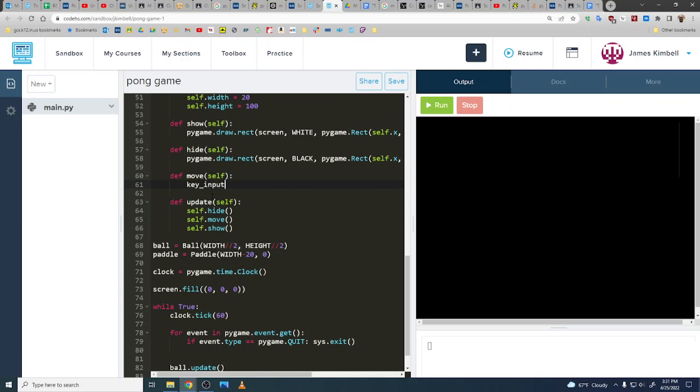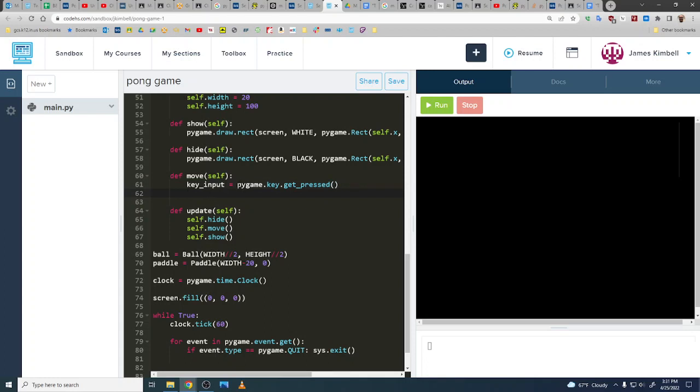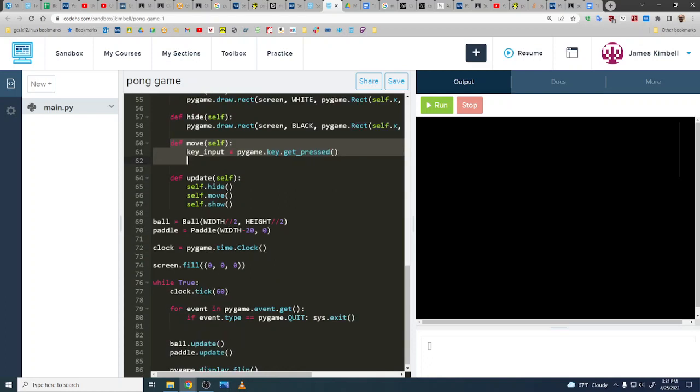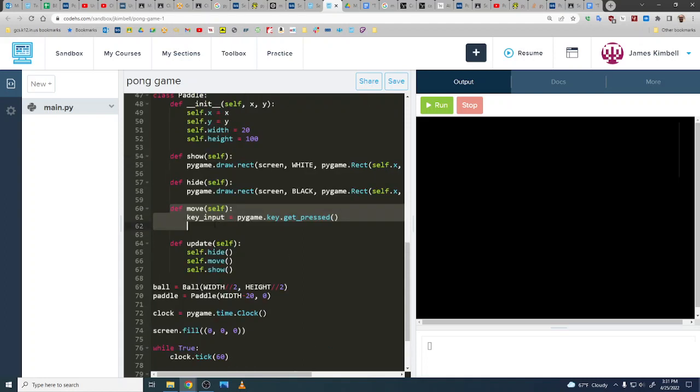And so we're going to make a thing called key input using the Pygame get pressed. So it's going to tell us what is currently being pressed, and then it'll call that key input, and we can use key input in the next few lines. Now in a bigger game, in a larger thing, we would not handle key inputs inside of a method, inside of a class. We would have the event queue as its own thing, and then it would tell the objects, hey, you need to move. But right here, we're trying to keep it simple.